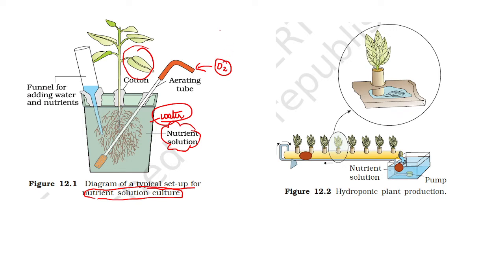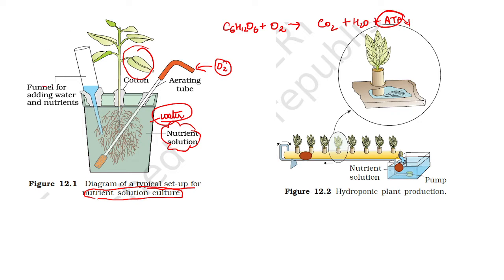We know that this glucose is broken down in the presence of oxygen to form carbon dioxide, water, and your ATP, that is your energy currency. And this is very, very essential. ATP, that is adenosine triphosphate, is very, very essential for the metabolic activities which are taking place in your body.